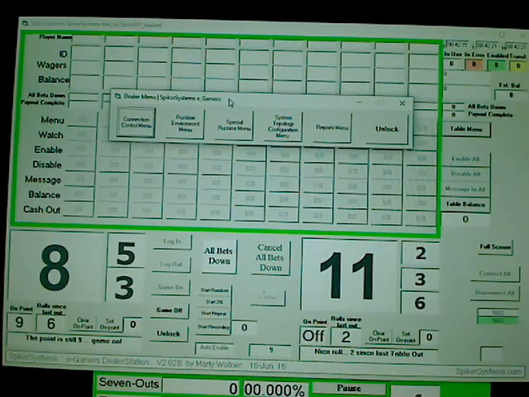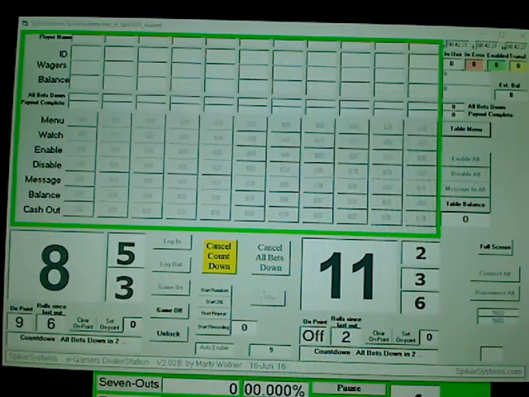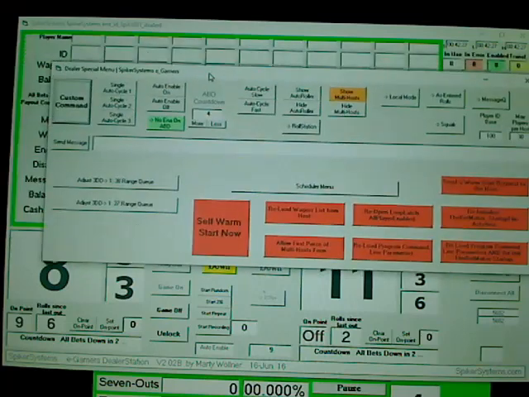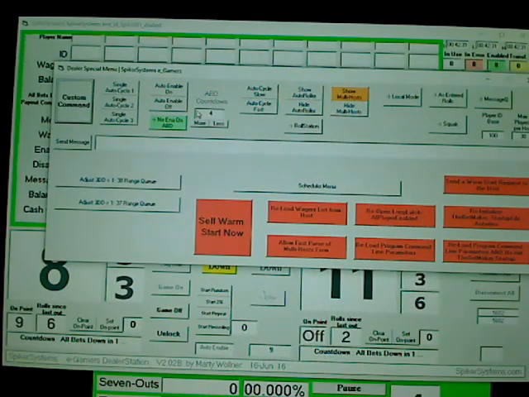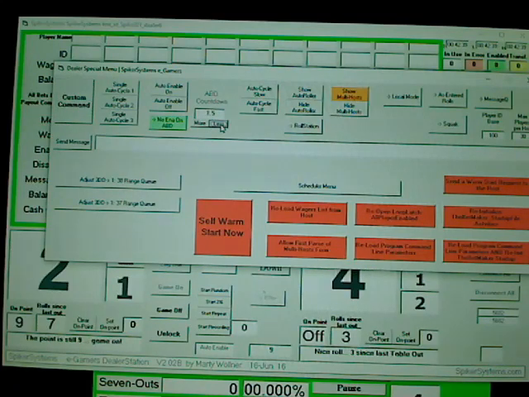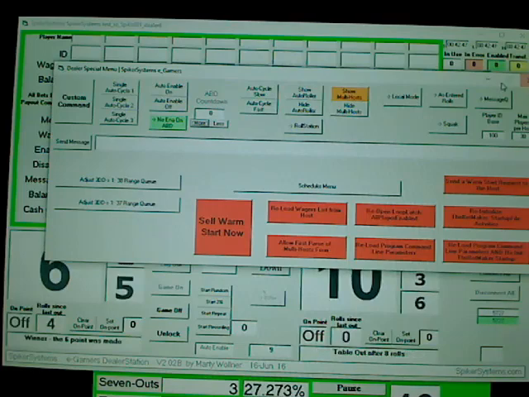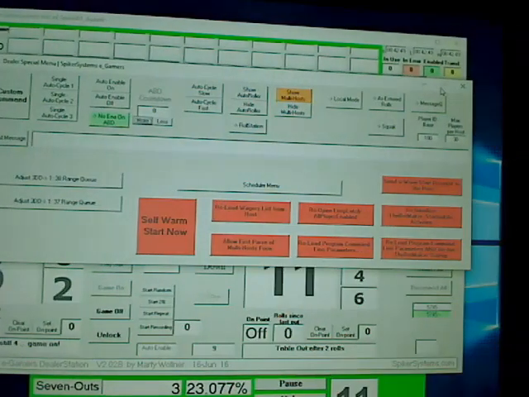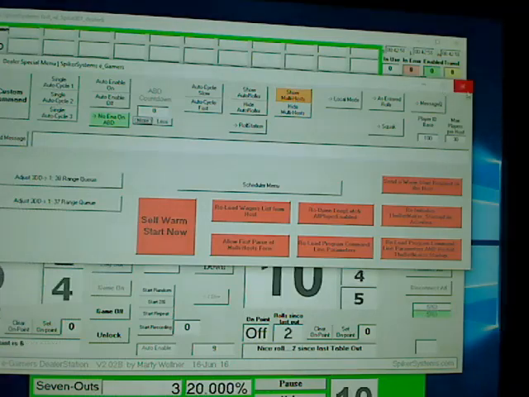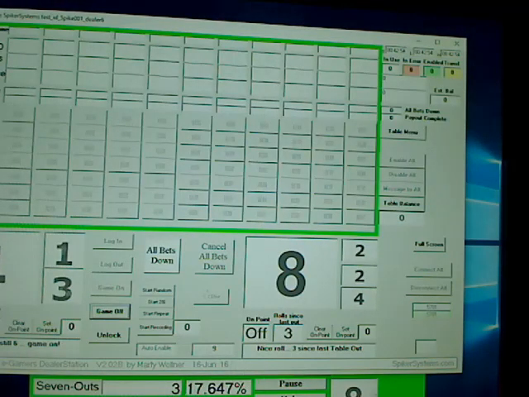It brings up this menu of menus here. There's one called Special Runtime Menu, and it brings up this other one here. Here's this thing that says ABD countdown. That's my slang for all bets down countdown. We'll go ahead and make that 0. This is one of the only screens you can actually X out of, by the way. Most of the screens you don't X out of, but this one you can. That should make it go a lot faster.